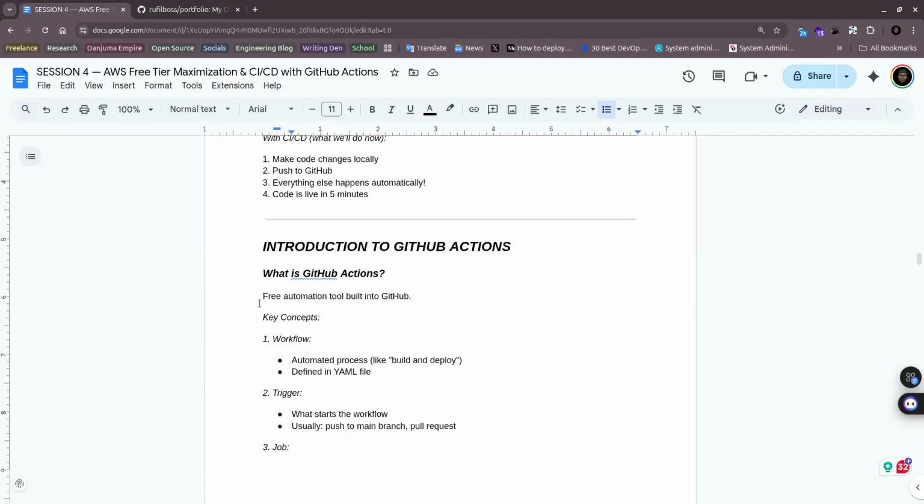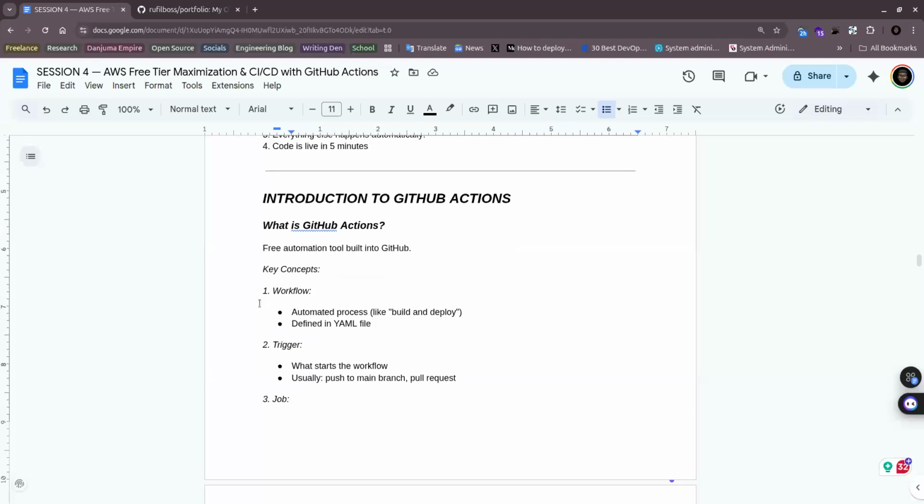So, introduction to GitHub Actions. GitHub Actions is just one out of all the CI/CD tools that we have out there. AWS has its own CI/CD tool, AWS CodePipeline. It's comprised of AWS CodeBuild, CodeDeploy, and even something you can store your code with, CodeCommit. CodeCommit is just like GitHub.